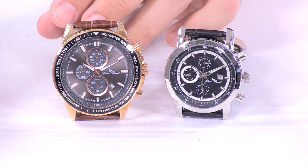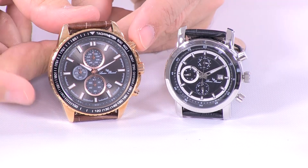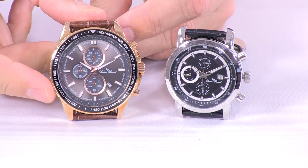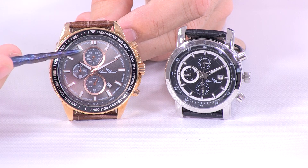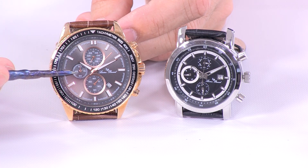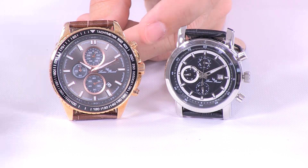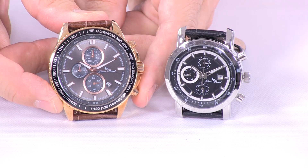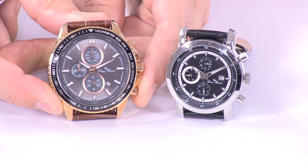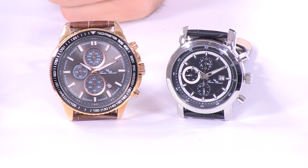What we see here in this gold-tone watch is actually a true chronograph. Simply hitting that pusher at the two o'clock position is going to cause this sub-dial to start giving you the seconds, the tenths of a second, the minutes that it keeps, but it's also keeping track of the seconds through its secondary sweep hand. That's a true chronograph, and if you're looking for a timekeeper, say for sports events, or if you need that sort of specificity of time, this is one to consider.